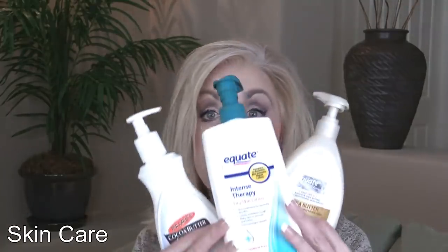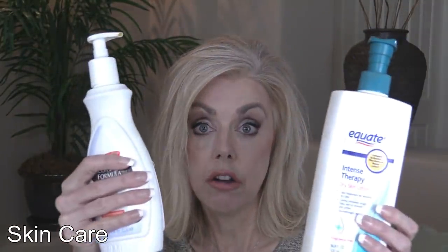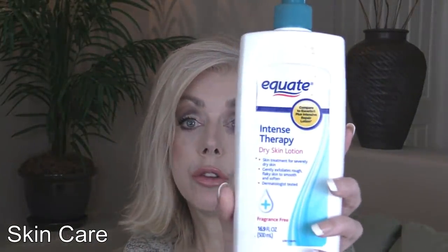I have three different moisturizers and these two are not completely used up. This one I think is turning — note to self, don't buy ahead. It's very thick. I don't know that I would buy it again unless I had a real dry skin problem. I think I got this a few years ago when I had problems — my precursor to autoimmune issues, little did I realize, when I started developing itchy skin and all those kinds of things.